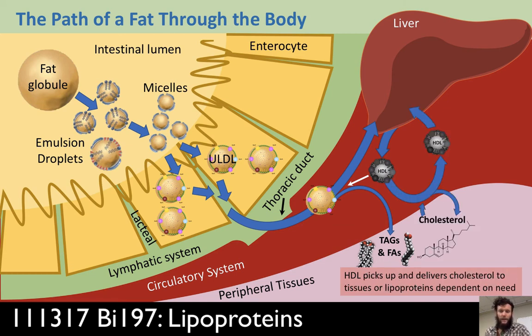And then the next thing the HDL does is it's able to either pick up cholesterol or deliver cholesterol to tissues or lipoproteins, as we'll see in a moment, other lipoproteins, depending upon their need. Does the tissue need more cholesterol? Well, it delivers cholesterol. Does it have excess cholesterol? It will pick some of that up. All right, and as it does all this, it eventually returns to the liver and is recycled by the liver. All right, so that's HDL.